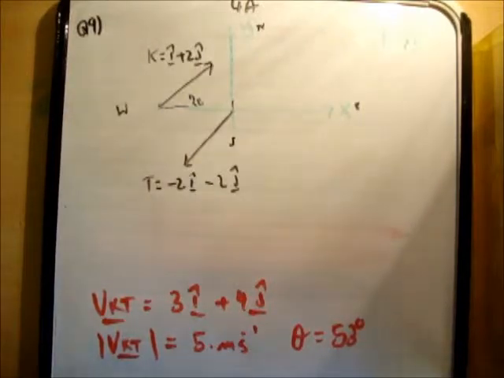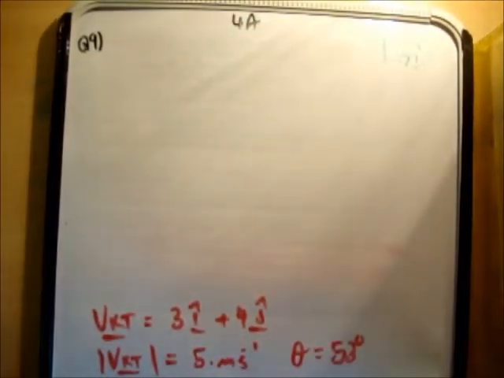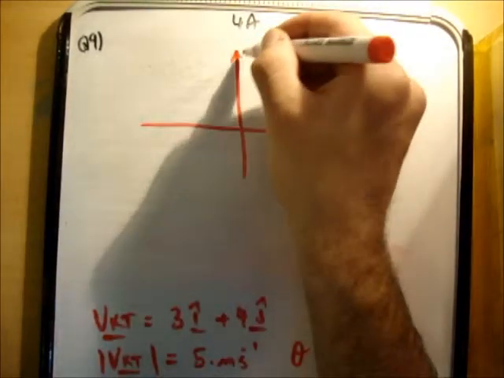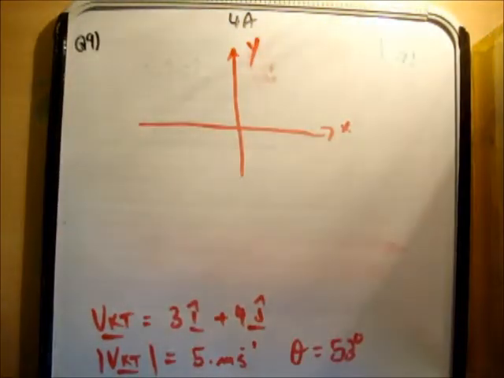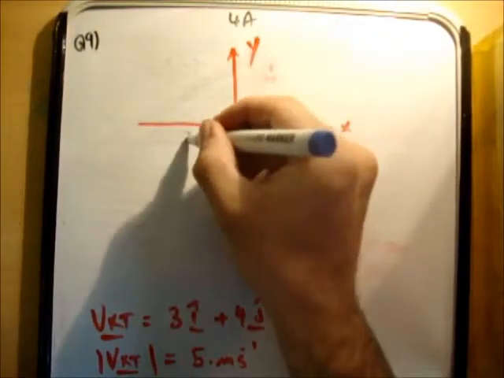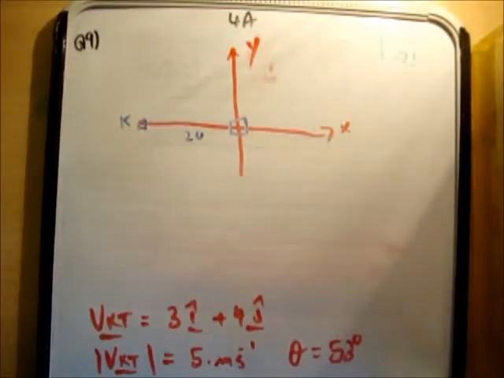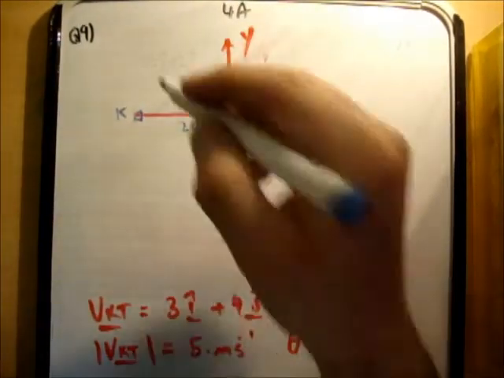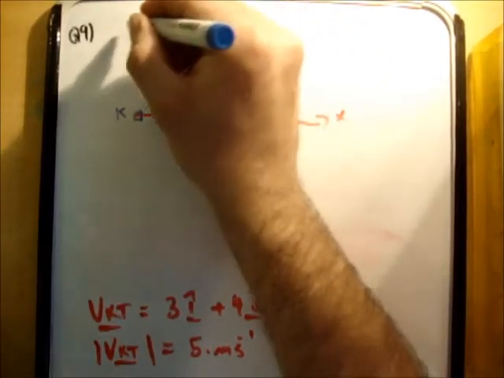So if I want to sketch the vector here, I'll do the following. vk-t means that t is stationary, what is k doing? So here's our x-y Cartesian plane. I said t was stationary. If you can remember from the start, I placed t at the origin. So here is t. We know that 20 metres away from it, we have particle k. And k, if t is stationary, it looks like k is doing 3i-hat plus 4j-hat, which is in the first quadrant. This is vk-t.